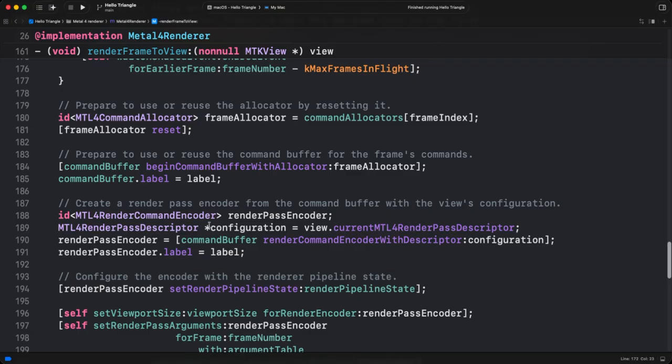A render pass descriptor says things like which color texture you're drawing into, the drawable's texture, whether to clear it at the start, and store actions at the end. Entering the render pass encoder means I'm entering a scope where I can issue draw calls into this target. So you're giving a draw context for this frame. Okay, so that's this encoder piece.